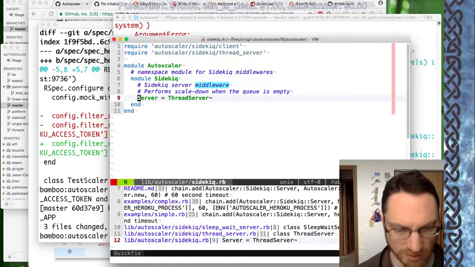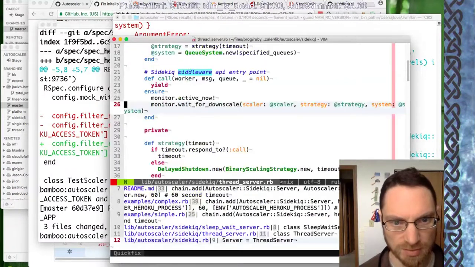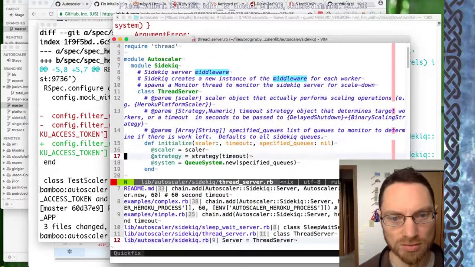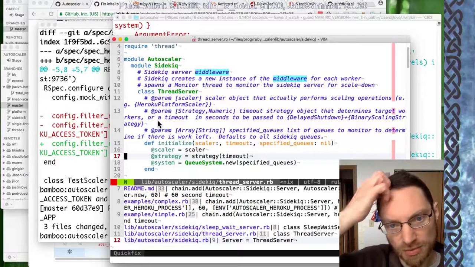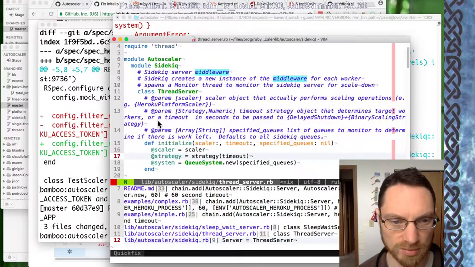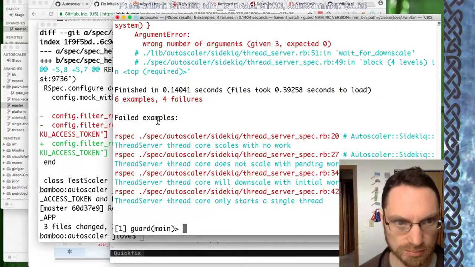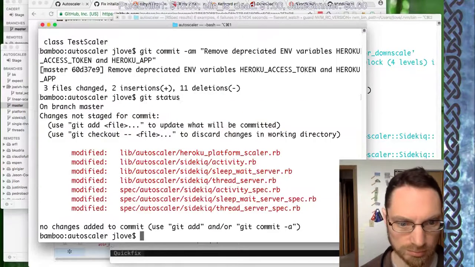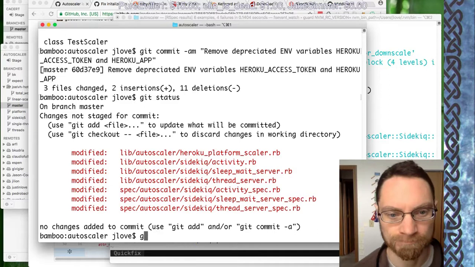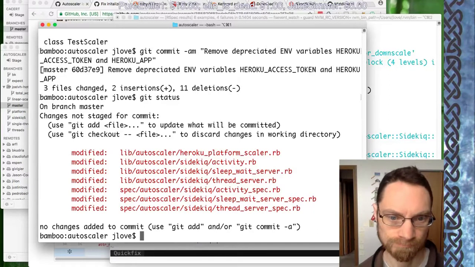So that's basically, yeah, this is thread server. Oh, yeah, I can't change that, because that gets invoked through the chain add method. You know what? I think it's actually going to be easier to redo platform scaler.